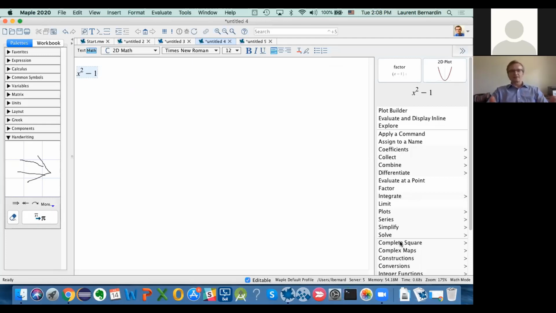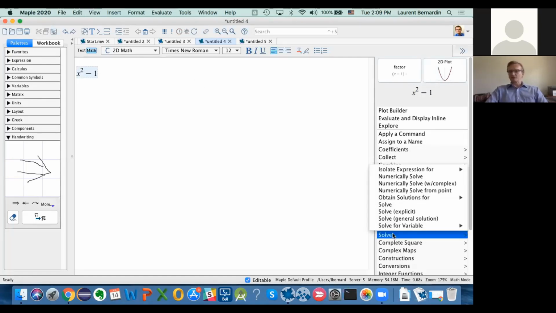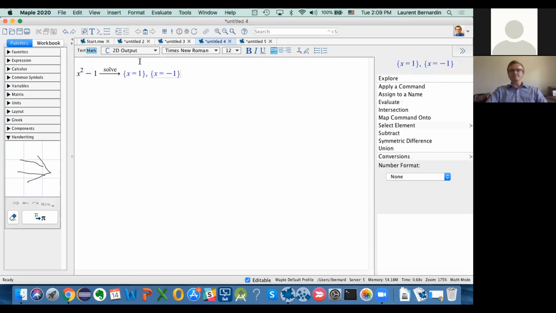And the context panel gives you a selection from the over 5,000 different commands that Maple has. It gives you a selection of just the ones that are probably the most applicable on exactly the math that you typed in here. So I entered this polynomial, and I get options like I can differentiate this, right? I get the derivative, or maybe I want to solve it. I get the solutions, the roots.